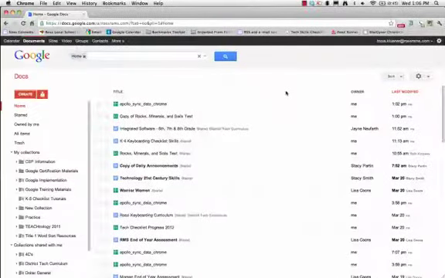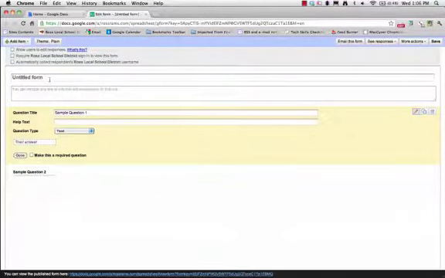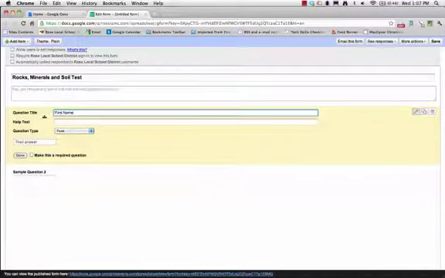The first thing you need to do is create a form using Google Docs. You'll need to include a question or two that will provide identification for grading purposes. Keep in mind that each question will create a column in a spreadsheet. Creating separate questions for the first name and last name will give you more options to organize the results. You could also include a question for the class period.